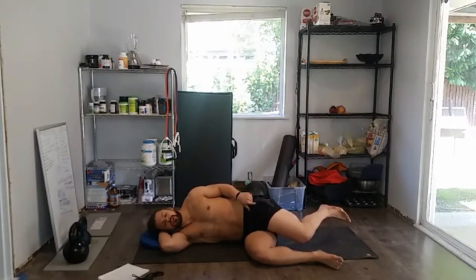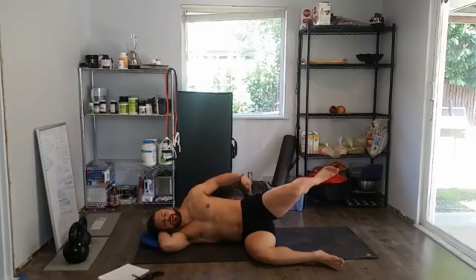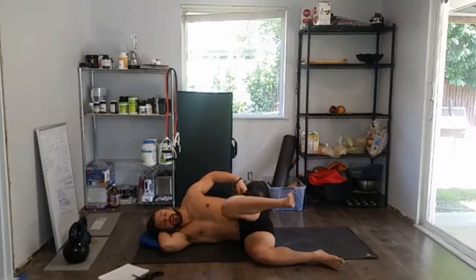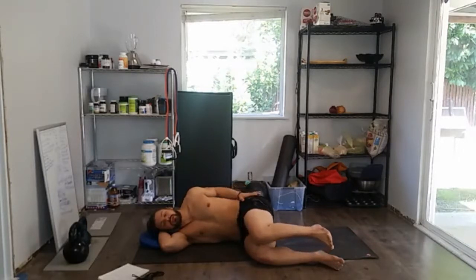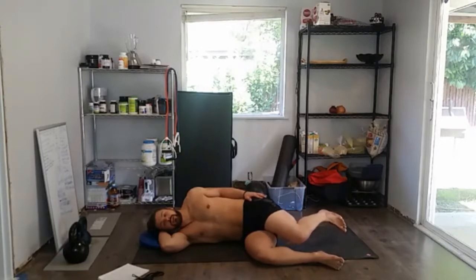Hip extension here. Not going to get a lot of hip extension before that low back wants to kick in, so make sure you're not compensating there. Leg comes up. Make it a little crampy here in that TFL, IT band insertion right there. And that's because those tissues aren't used to the demand that you're placing on them in an isolated position like this. Which again, whenever you feel inadequate in a position, that's a good sign. Hey, I need to do some more of these.